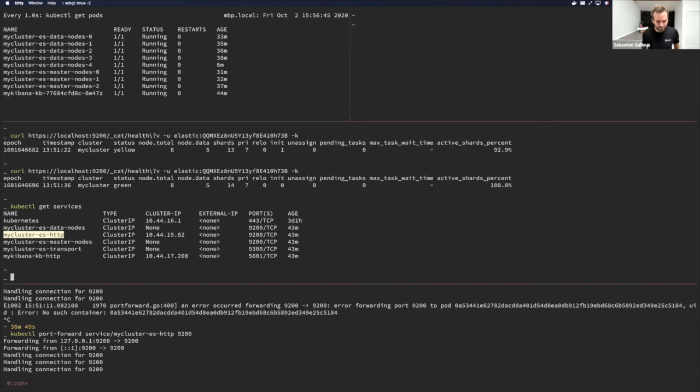Do you have any plans to implement a Kubernetes autoscaler to autoscale around disk usage? Yes, that's a very good question also. It's a work in progress, we're still in the design phase. It's not there yet, but by the way, there's an event called Elasticon Global next week. Elasticon is our big Elastic event with a lot of presentations. And it's free this time. You can register for free on the Elastic website. And we have a whole session dedicated to autoscaling.